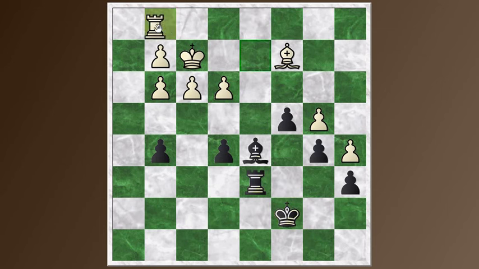He went rook h1, and I was a little bit worried at first, but I realized he gave up the d file here, so now I have some threats as well. So I played bishop e6, threatening to come in here and check and win the bishop. So he came back. He spotted that one. I went back.